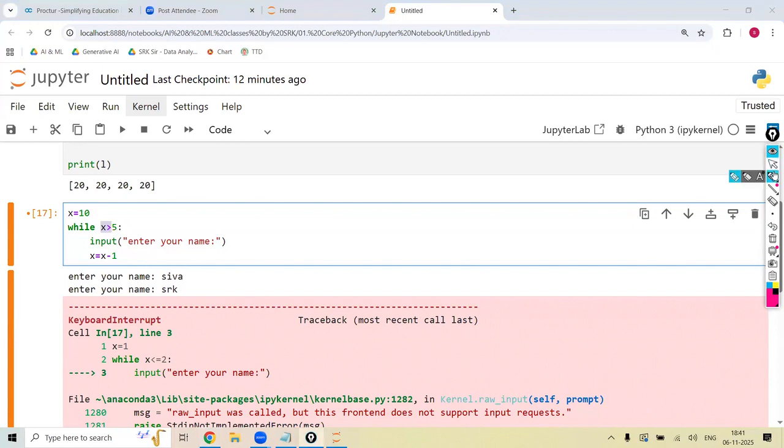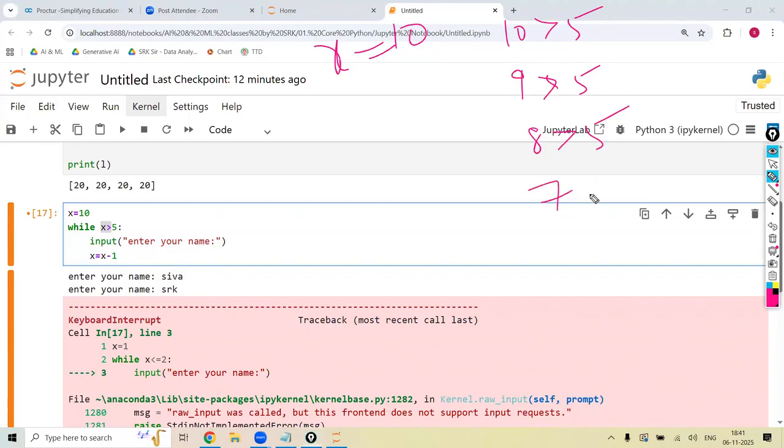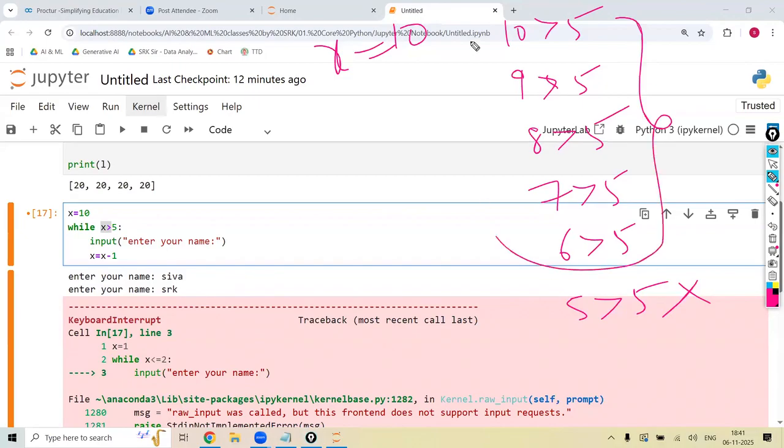First x is equal to 10. One time will be executed because 10 is greater than 5. Executed. 9 is greater than 5. Executed. 8 executed. 7 executed. 6 executed. 5 it will ignore. It will stop. Loop is stopped.